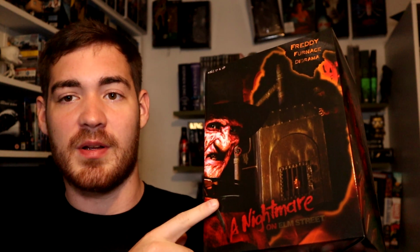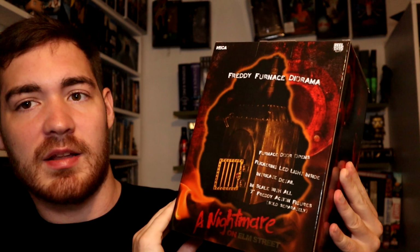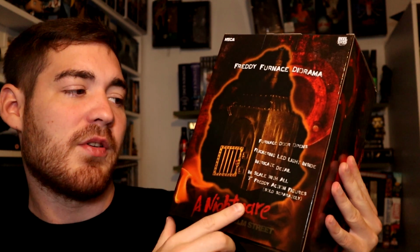So we have here the Freddy Krueger Nightmare on Elm Street furnace diorama. This is perfect to go along with any of the Freddy figures. It comes with a light inside as well, I think, so it lights up like a flame. This is actually quite an old thing, but they've re-released it, so I finally got my hands on this one. I'm not sure what you can see from the box except for Freddy's face there, but you can see it on the back there. It says furnace door opens, flickering light inside, intricate detail, and it's scaled for the figure, so it's the appropriate size.